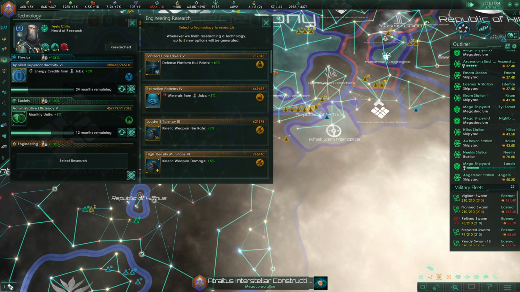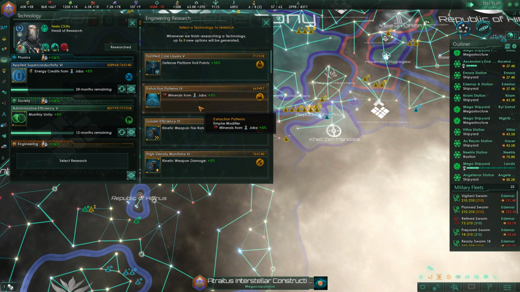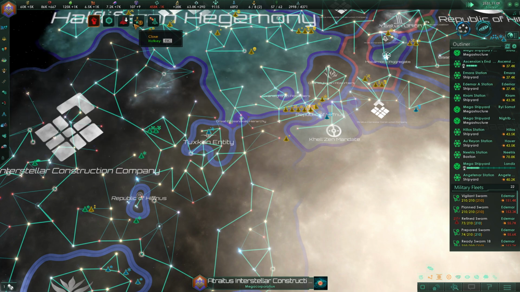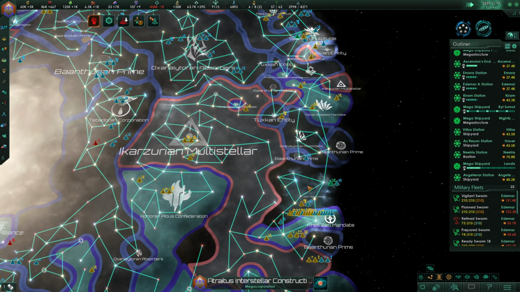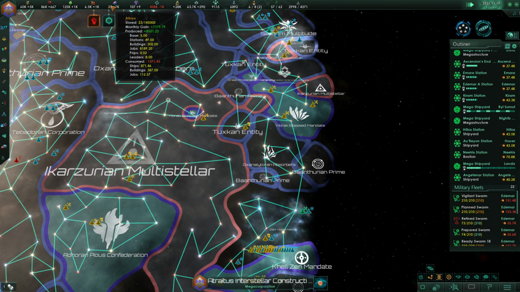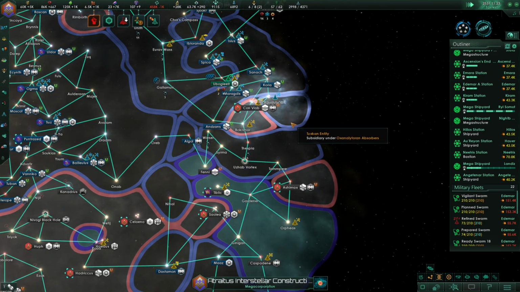So that's all wonderful. Next up, we can certainly go for... actually, minerals from jobs make sense to me here. So we'll do that for the moment. And we can actually hit our reinforced fleet button yet again here. We're down to almost 250k. We're certainly halfway through our alloy deficit at this point. So that's great. I'm very, very pleased about that.